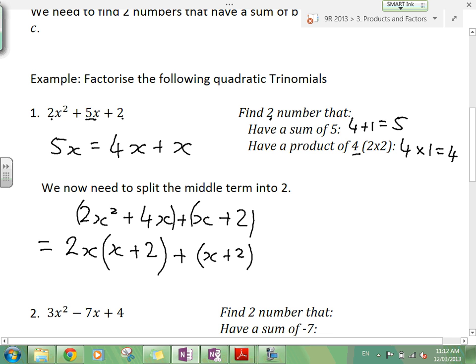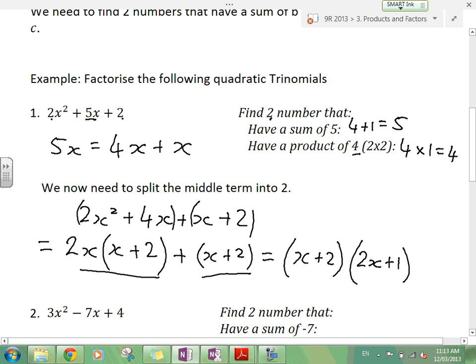The thing about this is, what do you notice about here? This and this. What's common about both of these? X plus 2 is a factor of both these terms. And so if I take x plus 2 out, what am I left with in the second set of brackets? 2x for this one, and what am I left with in this one? Josh? It's just 1, that's right. So x plus 2, 2x plus 1. And so that's the way I factorize.